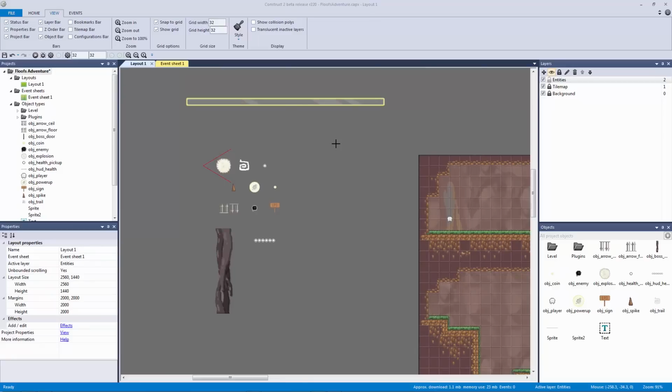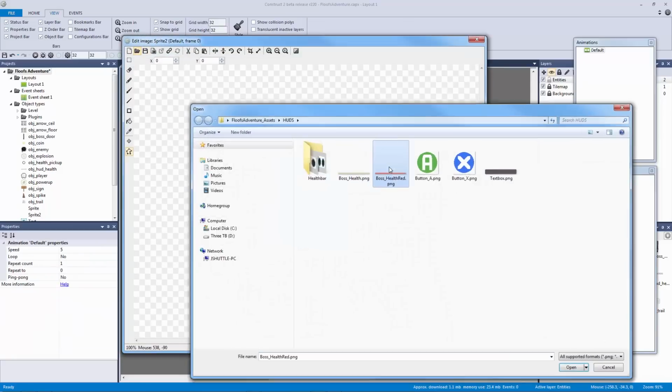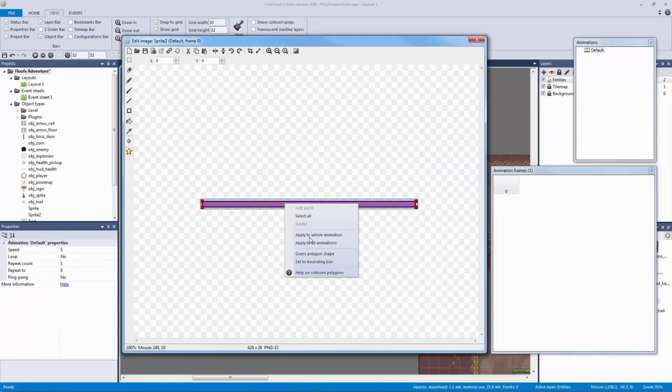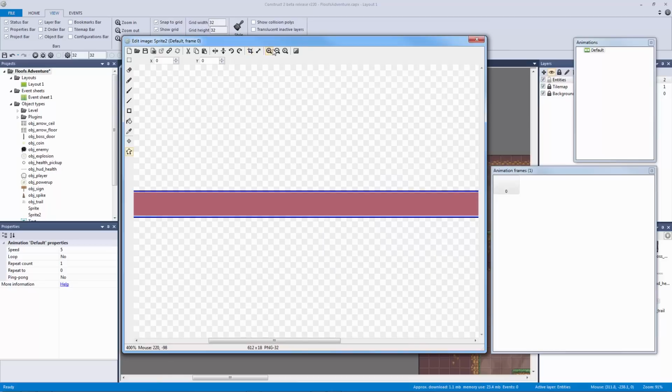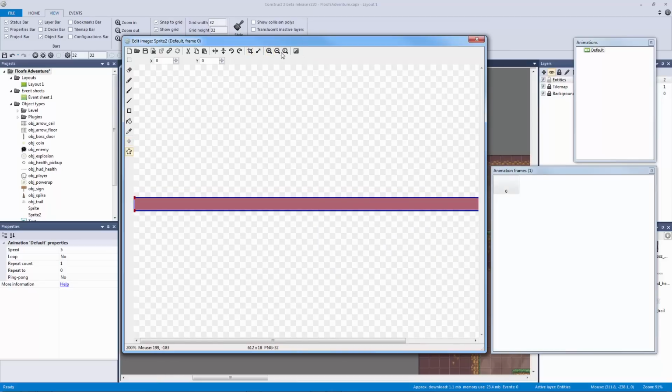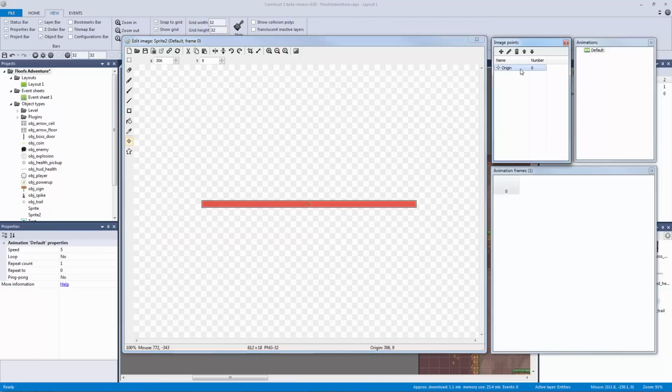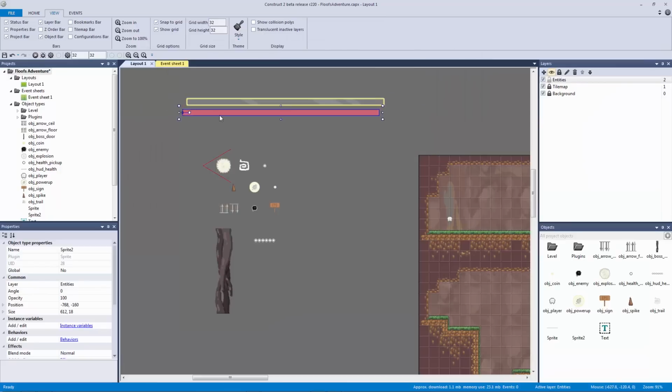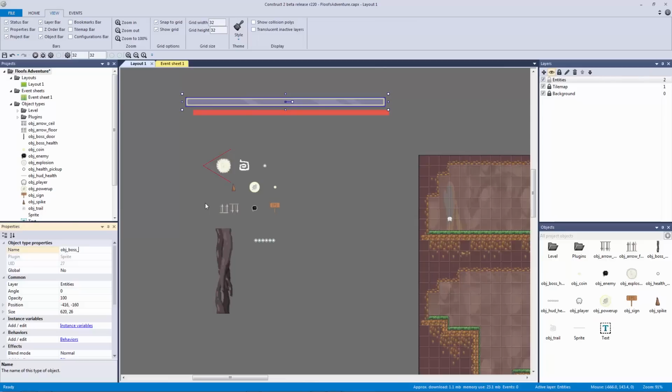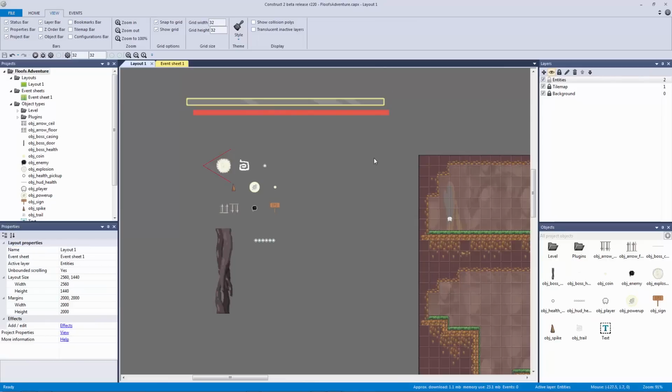And then let's go grab our boss health red. Now our red is going to be, let's also make sure that this is a bounding box. The origin point for this, and let's see if I can crop that a little bit. Our origin point is going to be from the left side because this is what's actually going to drain. We're going to have the frame act as like a glass casing, and then this is going to be the one that actually drains. So I'm going to put the origin to the left, and I'm done with that. So I can name these object boss health, and I can name this object boss casing, or whatever you want to call it.